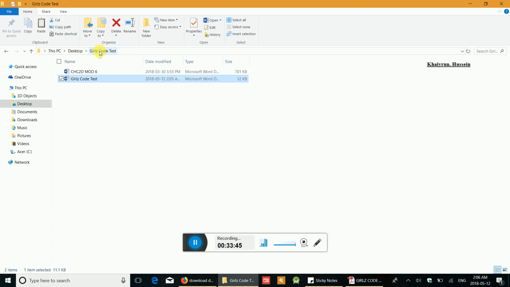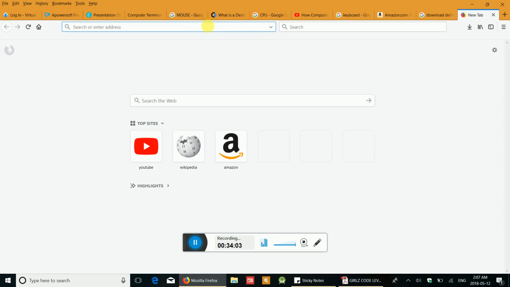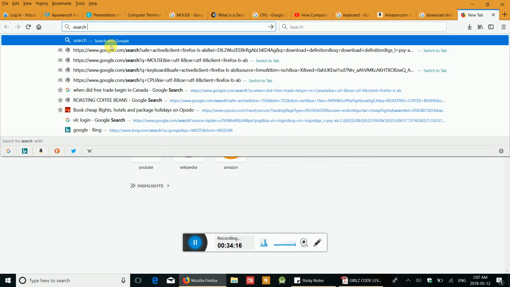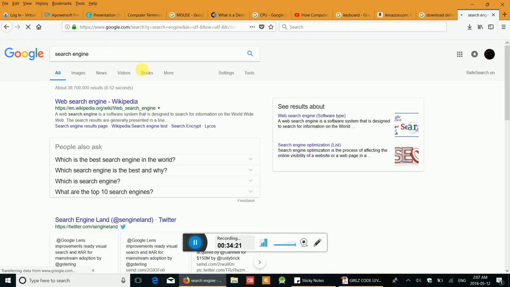Okay, so now I think we've finished learning about files and Microsoft Word, and we'll continue on to learn about search engines. This is a really important part of most computers. It's a way that you can search all of the information and basically find links and tabs and stuff. A search engine is really a way to search the information on the World Wide Web. So I'll just define search engine. It's designed to search information from the World Wide Web, as I had stated before.